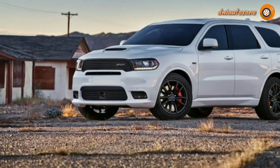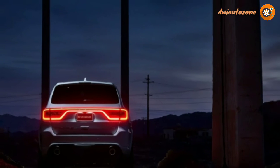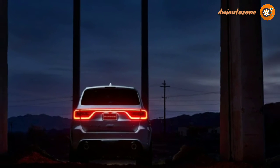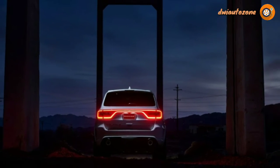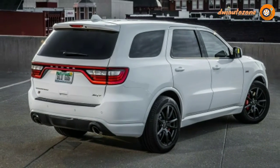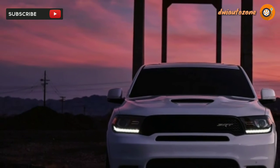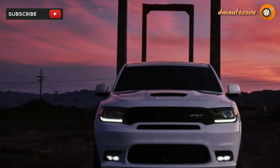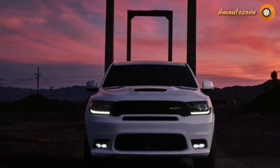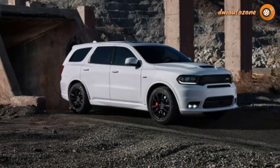Available on R/T and SRT trims, those are the huge honking V8s with 360 or 475 horsepower. A set of contrasting center stripes can be ordered in blue, red, black, silver, or white for $1,195. That makes the Durango the only Shelby-ish 3-row SUV. In our tests, however, the Durango SRT can truly wear those stripes.